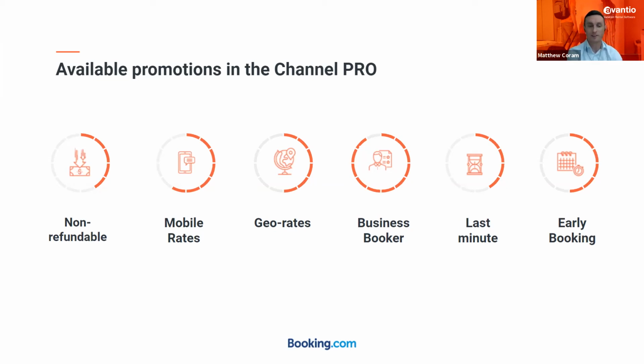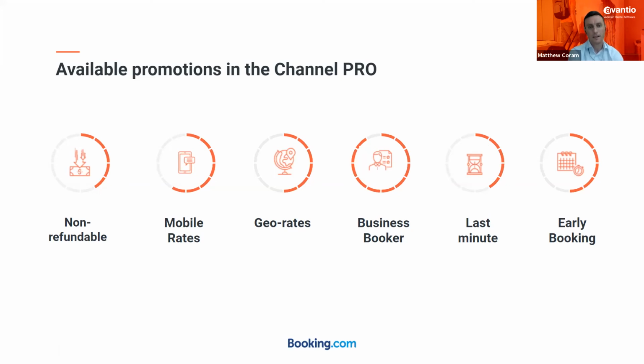The mobile rate plans, you'll be able to configure directly from the Channel Pro. So this will allow you to apply those promotions directly. The geo rates are certainly more important when understanding the number of bookings and where they're coming from. So you can take into account the government restrictions, local authority changes in where travellers can be coming from to apply specific promotions for those types of guests.